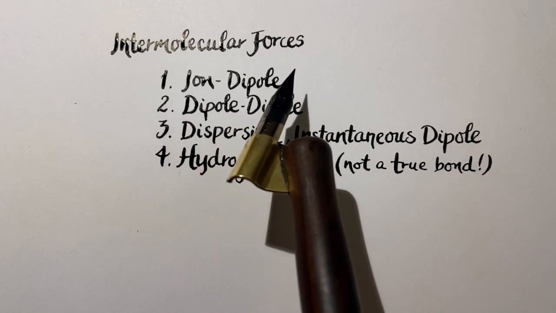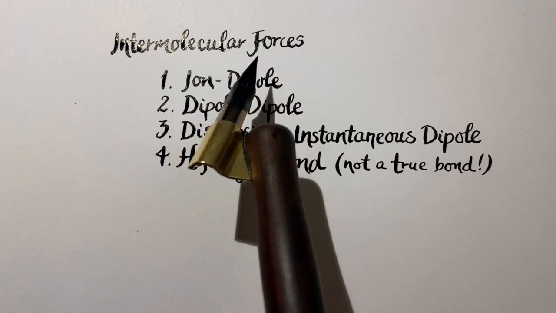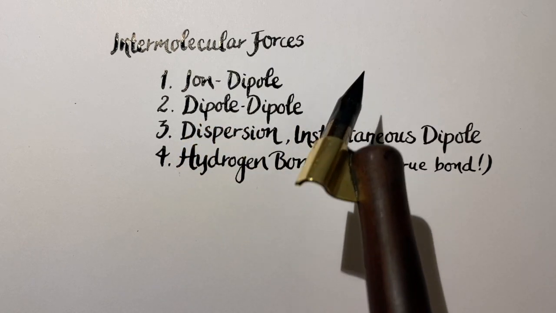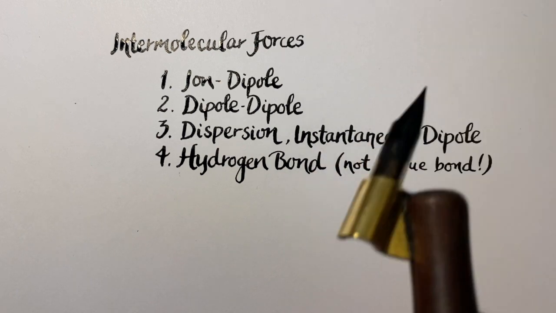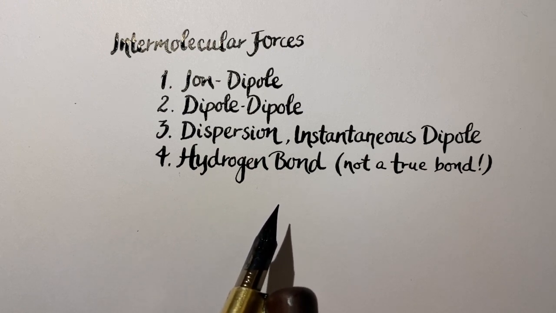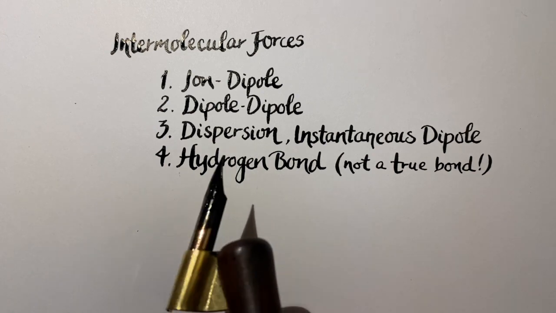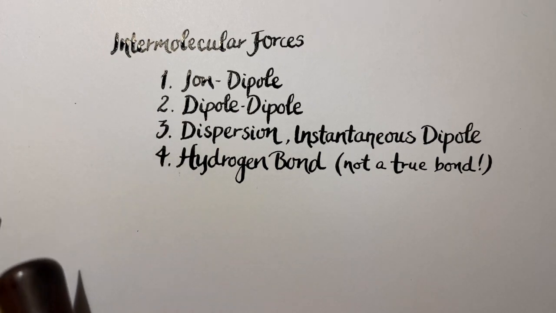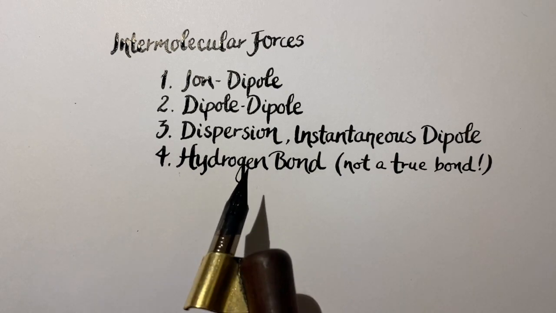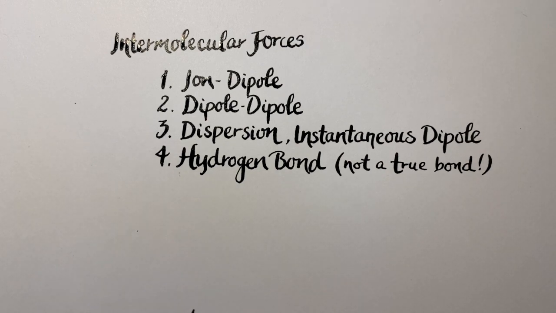An intermolecular force, which means, let's talk about what this means, that we have attractive forces that are between two separate molecules. It's not an attractive force between two atoms in a molecule. That would be a bond, a true chemical bond. So these are intermolecular forces. So let's go through each one of these and what they mean, what they look like, and their relative strengths.